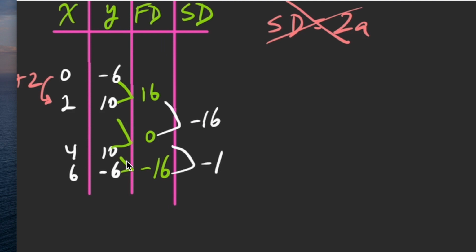-16 minus 0 is -16. So this is indeed a quadratic function. The other thing that we notice is we do have the 0 point. So the only thing we can say at this point is that c equals -6. Now, how do we get the a values and the b values in this circumstance?